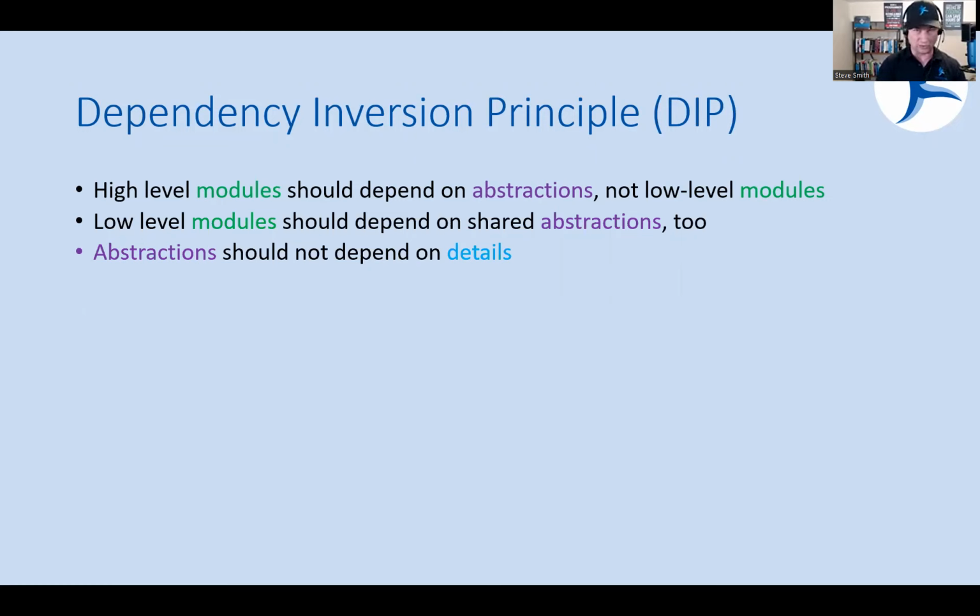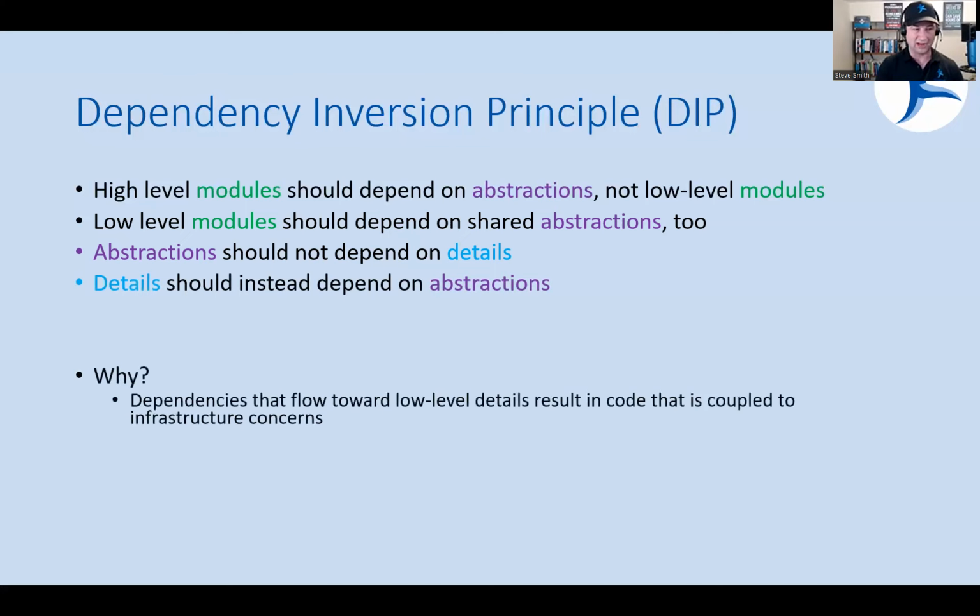You'd have to do a lot more work to return a SqlDataReader from one of those other types of data. So it's better for these abstractions to only depend on types that are in the framework. So you should be returning an enumerable or a list or an entity or something that's defined in your domain model itself. All right, so make sure that those details depend on the abstractions and not the other way around. And this makes sure that your dependencies don't flow toward low-level code, but instead they flow toward your high-level code.